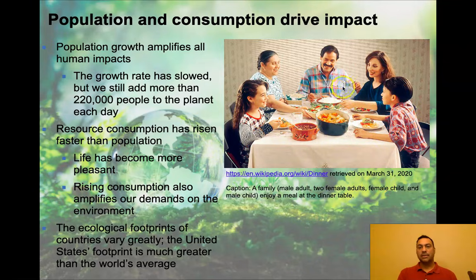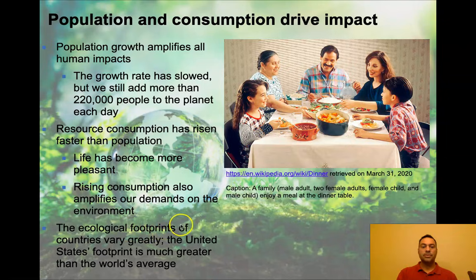So here we see kind of this classic family over here, but think about the amount of resources it takes to clothe them, to put this tablecloth on here, to make the pottery, to produce the food that goes into just a single meal, right? Just to make that image exist with all of its attributes. And you can see they're all happy and they're taking a great family photo together, but the issue is still the same. It requires a tremendous amount of resources for the Earth to be able to produce just that single event to have it happen.